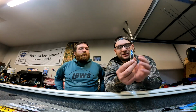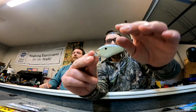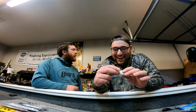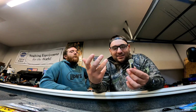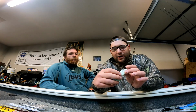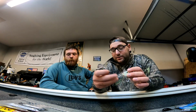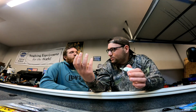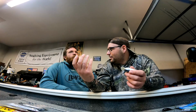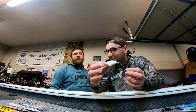Cool, so sticking to flat sides, I have the Spro Little John 50 right here. God, it's so awesome. I like to throw it a lot during the early spring when the water's just starting to warm up from winter. I think one day you talked me into going out in February, and I ended up catching a 3-pounder on this, just fishing it around rocks. Good old red. Yeah, it was awesome.